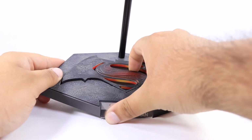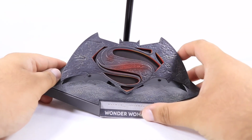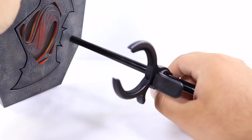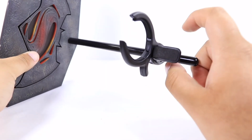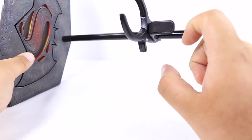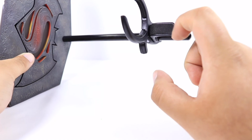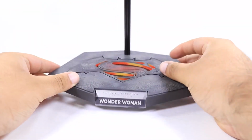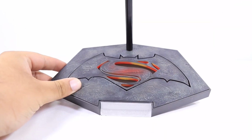Then usually the BVS logo pops up right over here, so you can have it displayed if you want to, like that. Comes with a pole right over here, so if you want to have it displayed with the stand, you can put it on there. It comes with a little piece right over here, so it doesn't mess up the figure on the back, which is a nice touch. So pretty cool stand. We've seen it before.